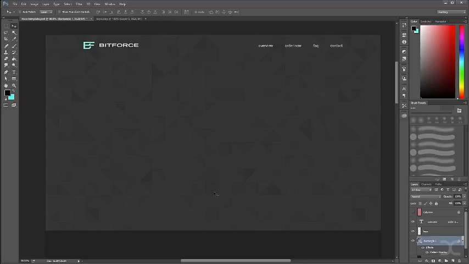Okay, so now that we've come this far, make sure you save your Photoshop document, save it something new if you wish, or just overwrite the template here. And in the next lesson, we're going to focus on creating a sort of stylized wallet right here using some photo manipulation. All right, I'll see you then.